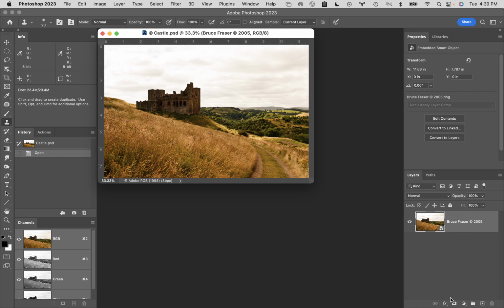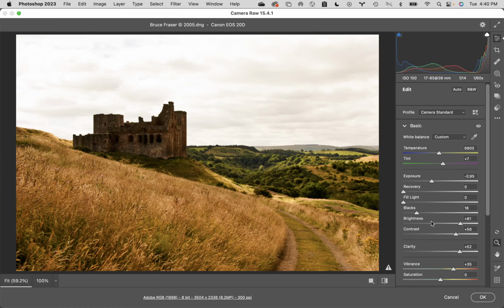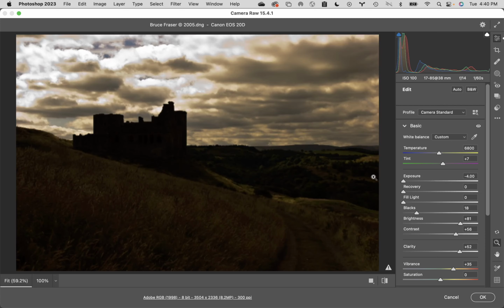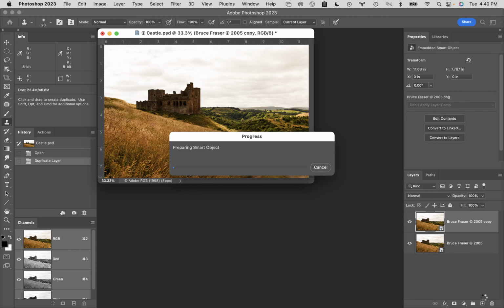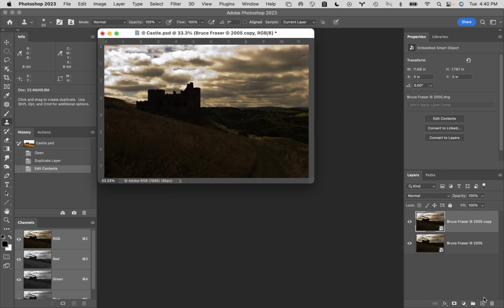So I've got this. We're now going to make a copy of this layer, the way you normally have done copies of layers before. You can do the Command J thing, or you can simply grab the layer and drag it down to the other little icon at the bottom, and it'll make another copy of the layer. Then it doesn't matter which one you click on, double click on the one that we just did. I'm going to drag the exposure slider all the way down and say OK. You can see both of my layers go really dark. That's not what I want to have happen in here.